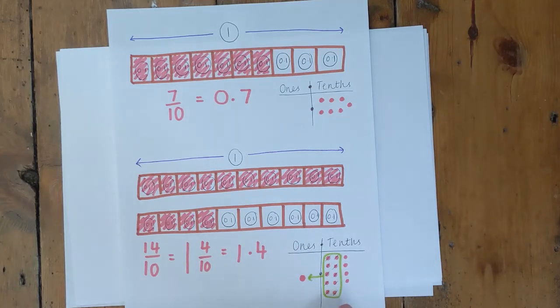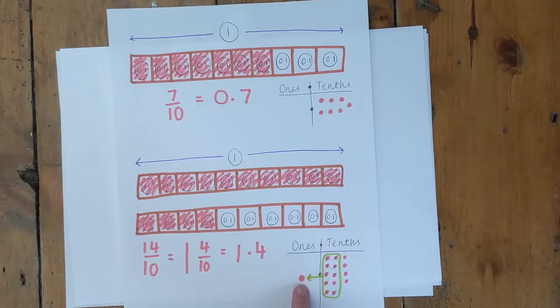Over here it's slightly different. So if I am putting all of these into here, I've got 14/10. 14 go into my tenths, okay? And the rules of exchanging are exactly the same. You should be remembering this from when we were doing lots of work on multiplication and division: whenever we get 10 counters in any of our place value columns, we need to exchange. And it is exactly the same here. So in my tenths, I had 14, and that is way too many. So I take 10 of them, 1, 2, 3, 4, 5, 6, 7, 8, 9, 10, and I exchange into here. And you can see that's what I've done here. And I've crossed them out, just like we represented at school. So then I've got 1, which goes here. And I've got 1, 2, 3, 4/10 left over here.